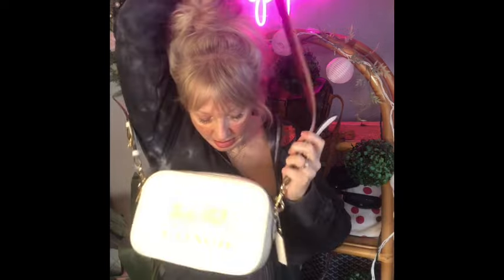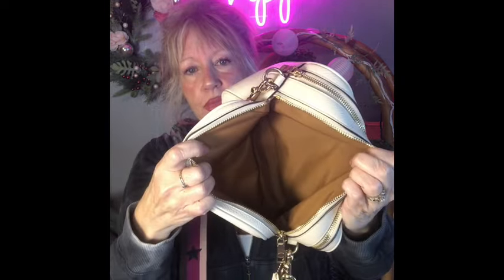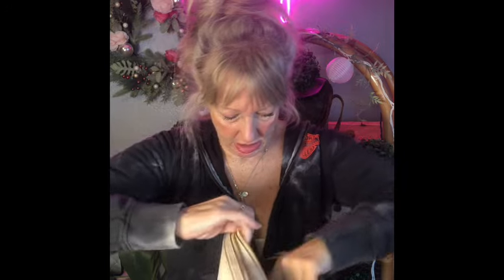Okay, beautiful guitar strap. Very comfortable on, very lightweight, very roomy. And like I said, it is in excellent condition. If you want, you can take the strap off and put a different one if you like. So in this zipper, it's a nice brown material. One open pocket, and then you've got this pocket back here that has the creed and one open pocket. And then, like I was showing you, the back slip pocket for your phone, and it is in gorgeous, gorgeous condition.